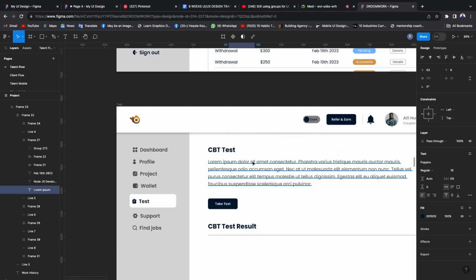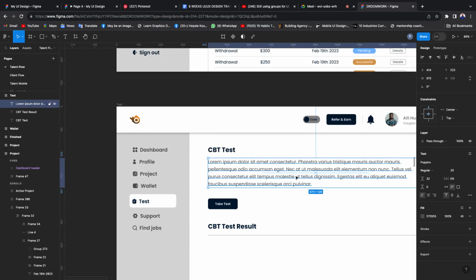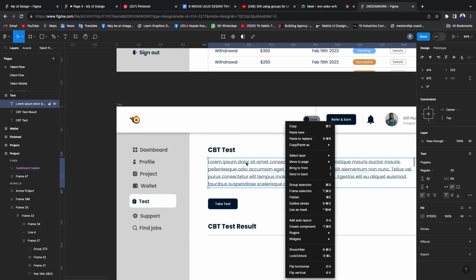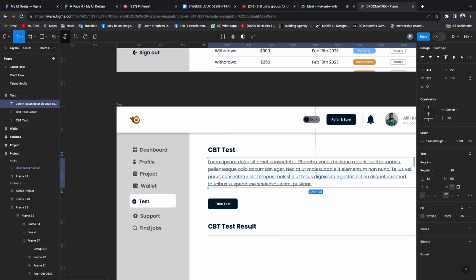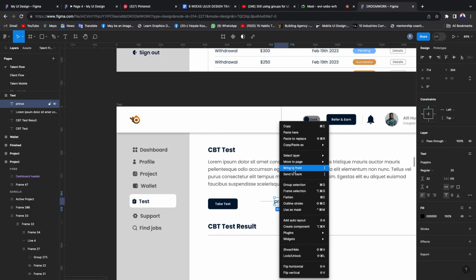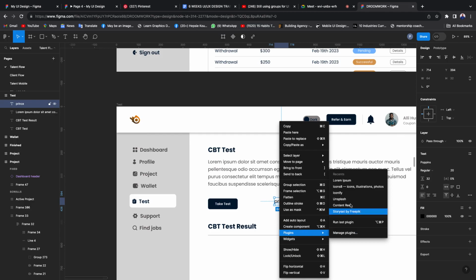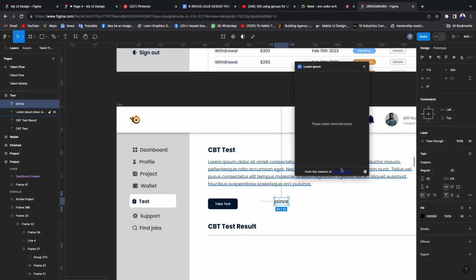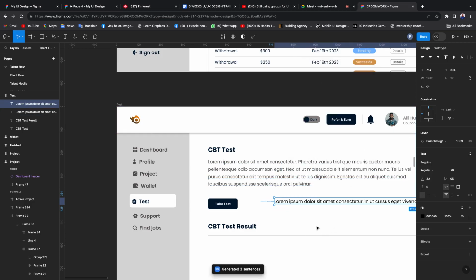See this place where I put a long one. This is a sentence or a paragraph. Yes, and if I right click, how do you even do it? You go to your text, type something first, like maybe you can use your name. If you want something long like that, you can do PRNC. So you click outside, select, right click this box, that's your text box, go to your lorem ipsum. If I want a sentence now, I'll just make it like 4 sentences or 3, generate. You see that, right?